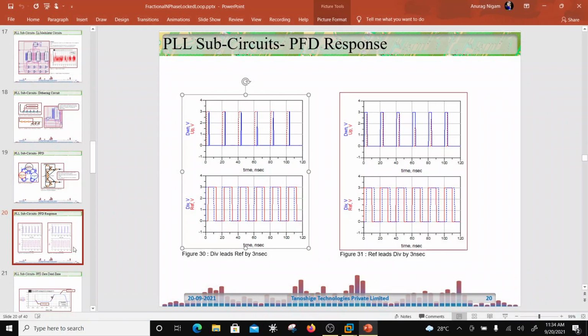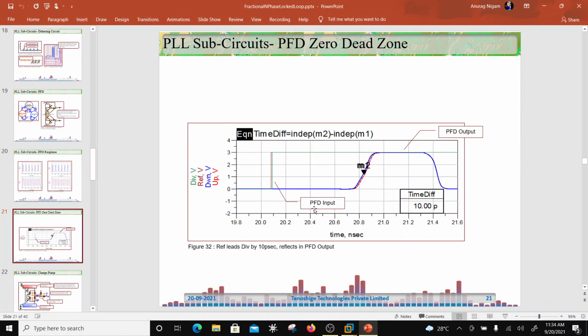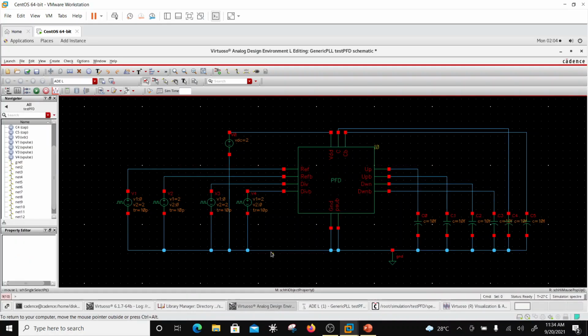We have seen the overlapping case, and now the idea is to capture this. This one is 10 picoseconds, and I'm trying to do 3 picoseconds. Let's see if it captures that. The rise time is 1 picosecond, so let's see if it captures that.